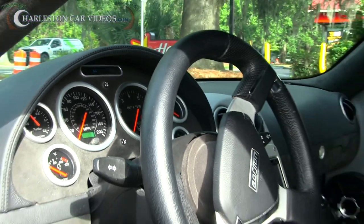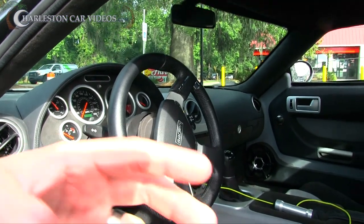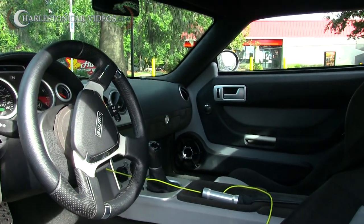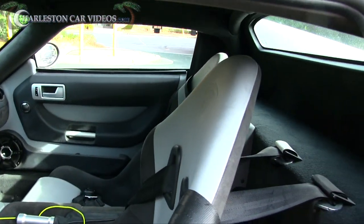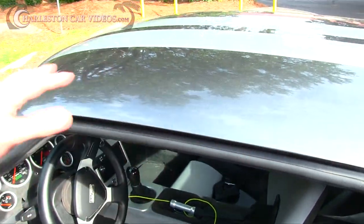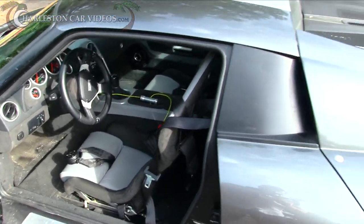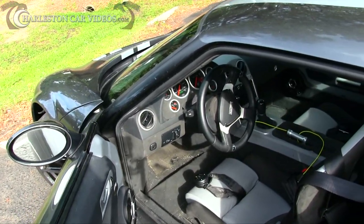Pretty cool. He did say he upgraded the boost controller in the vehicle, so you can have more boost, more pounds or whatnot. It's got a Polk audio system in it, but pretty cool car, right? Yeah, that's neat. The top does not come off on the car. This is, again, a track-ready vehicle. Most of it's fiberglass and Kevlar, all that. And again, it was built in South Florida.